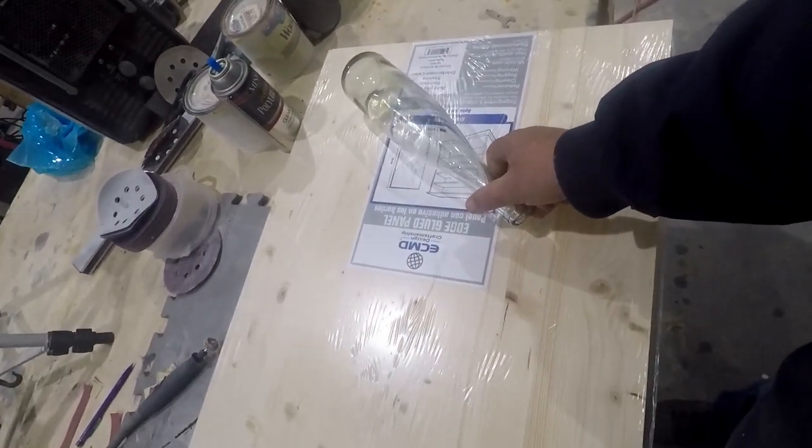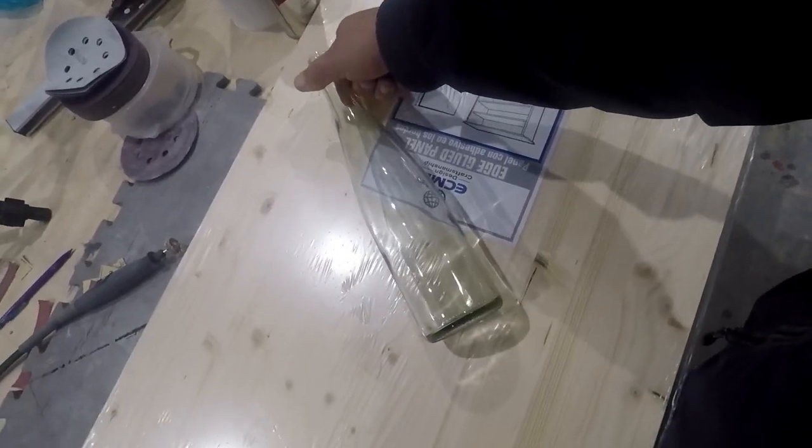So I've come up with a design. We'll get it on a computer and we'll design it. The wine bottles are going to sit. One's going to sit like this, and the other one's going to sit up like this. And it's going to have the wording half full for the one that's pointing up and half empty for the one that's pointing down. And then on the bottom of it, it's going to say, "You decide," and I'm going to make a little wine glass holder. Probably going to have it so it's got pocketing, so it slides in and glues in.